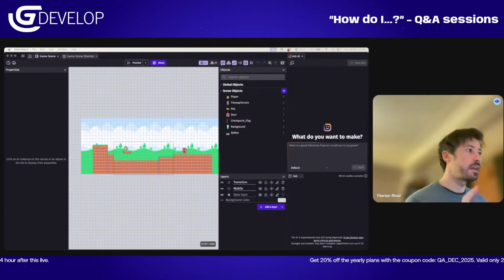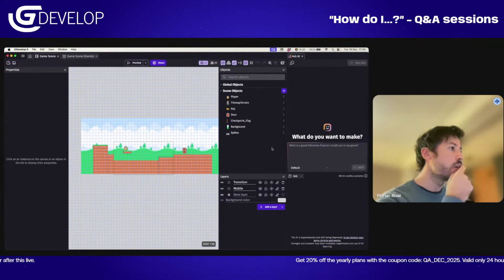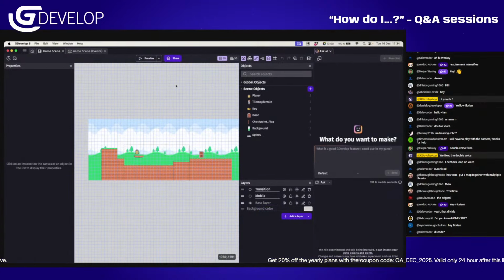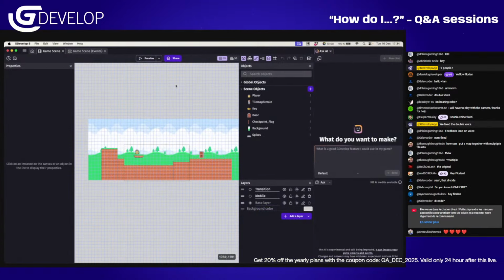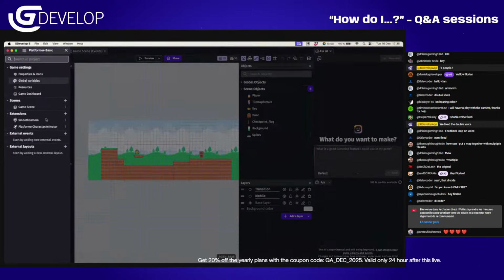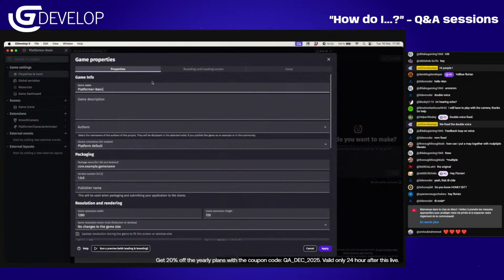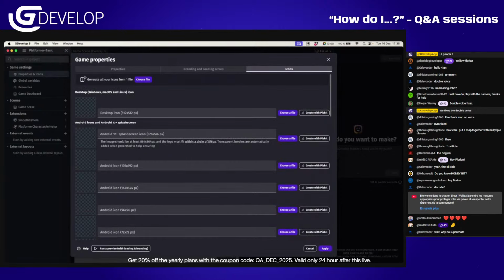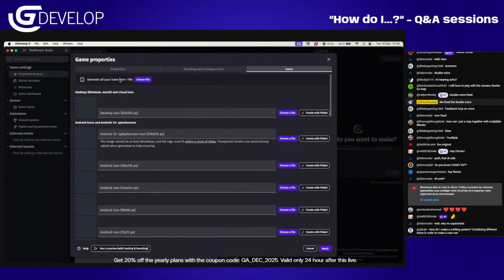So let's start. I have GDevelop started there. That's a platformer example. The first question we had was something quite simple, which is how to change the icon for the game, like the icon that you see when you download the game and launch it on your phone. So this will be quite quick. If you go in the project manager, in GDevelop, right there you have the properties and icons of the game, and the really handy thing is to go there to generate all the icons from one file.